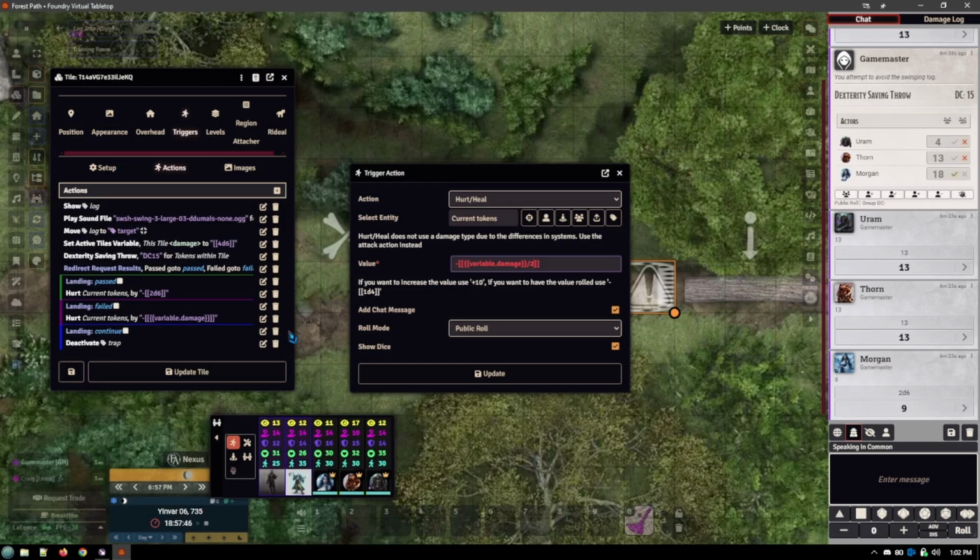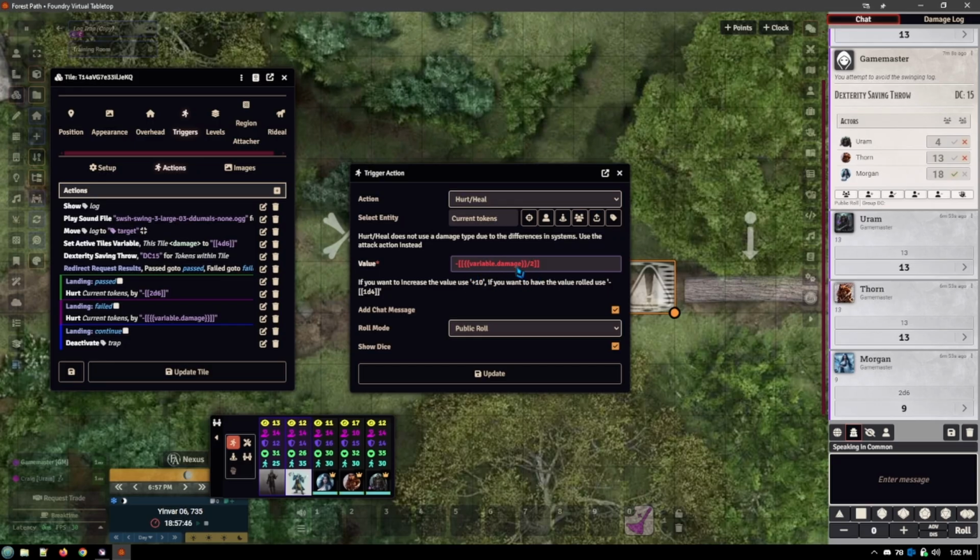Now, because this is the group that passed the saving throw, they're taking half damage. We're dividing it by 2. So we're doing minus because in heal harm, if you don't have a minus in there, it will heal them. And then the 2 square braces, anything inside the 2 square braces, that's a formula. That's a calculation to be done or a roll to be done or something like that. So you put the 2 square braces.